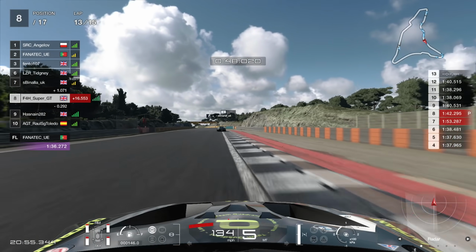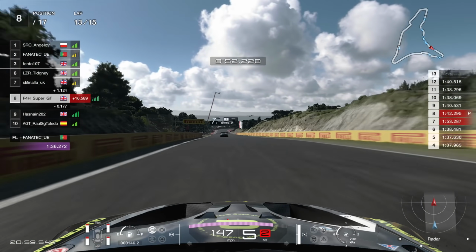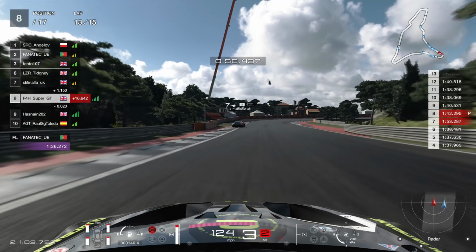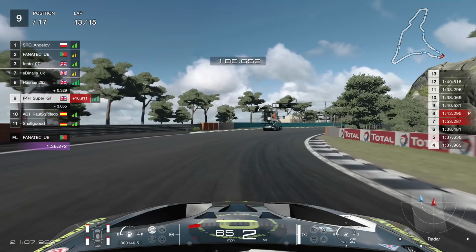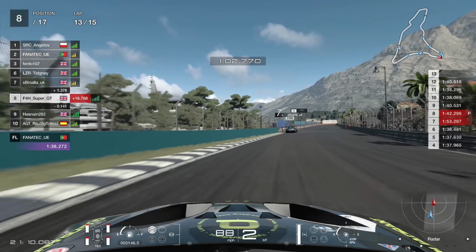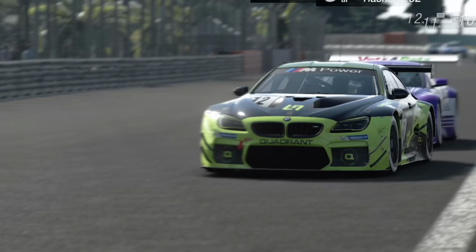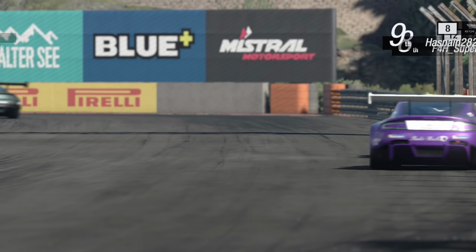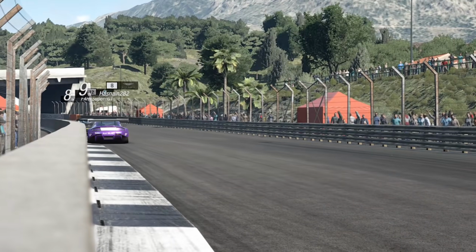Now you can see Spinala UK pulling away. He's definitely got this pace advantage, and not much case for me trying to beat him. It really is a battle for 8th now, as Hasnain 282 goes up the inside. We're going to go for the old switcheroo, get him back on the exit. He did have to go in quite narrow there, so we try and keep the other car as narrow as possible for as long as possible into a corner, and then they're very likely to overshoot.